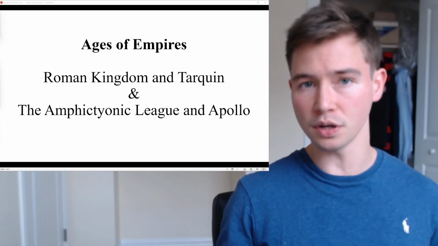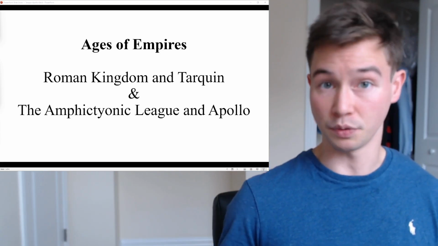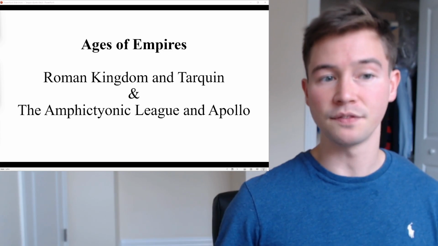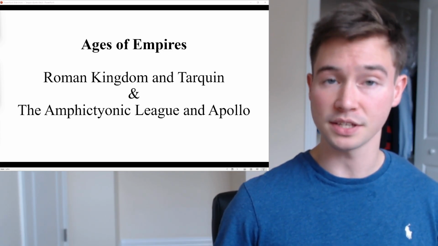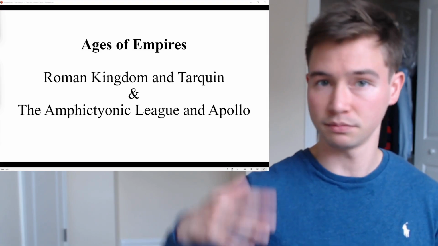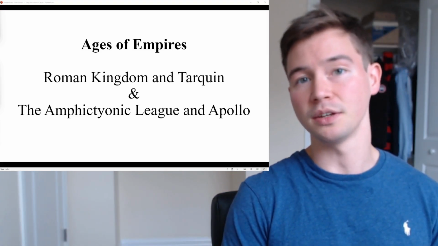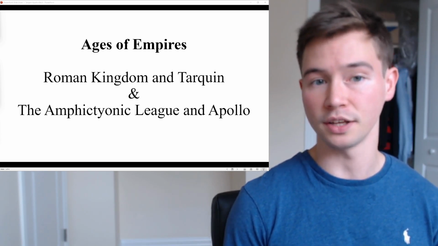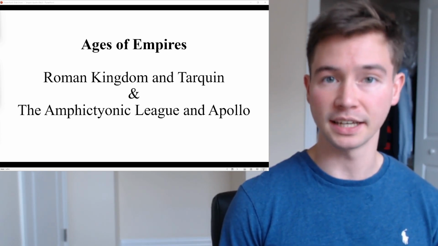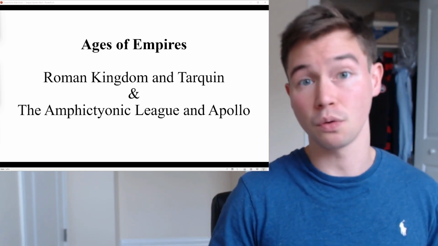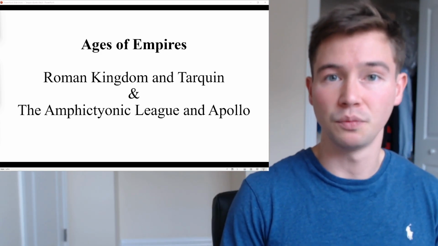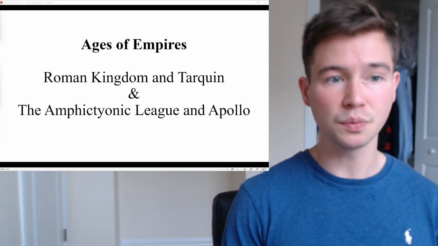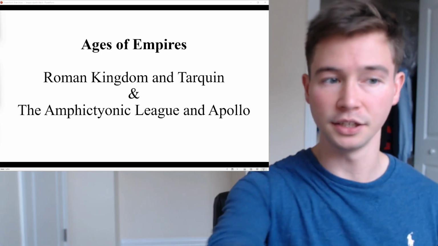And also another nuance of this video is, as with every other episode, we will highlight a major leader from each. However, for the Amphictyonic League, as there was no necessary leader, as there was the Temple of Delphi, but they most admired perhaps the god Apollo, so we will have a god here. Tarquin himself, however, is a king, so comparing a god to a human is not quite fair, but nonetheless we will stick to the structure for this. So without further ado, we will begin with the first empire and leader.